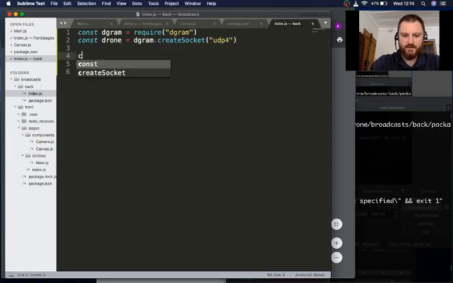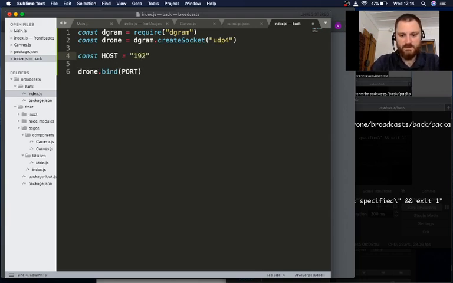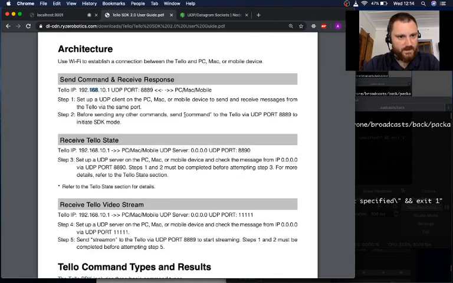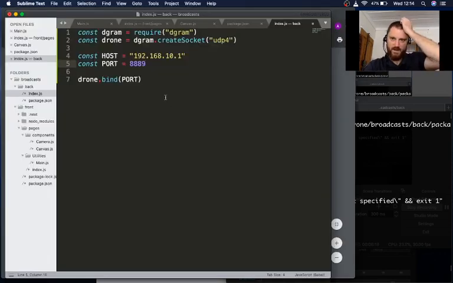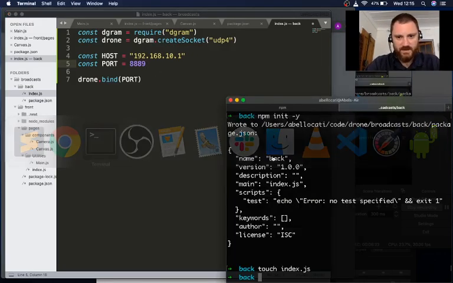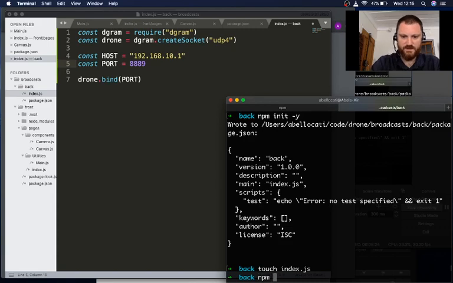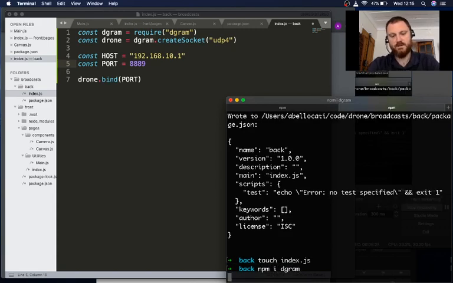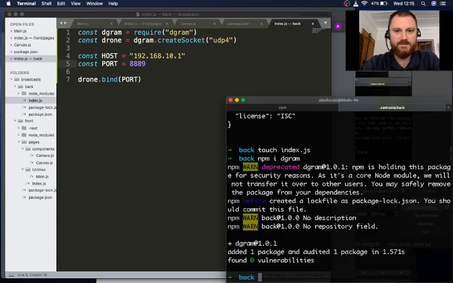I'm going to create a constant here. The host is going to be 192.168.10.1, and the port is 8889. Yes, that's it. All right. So that's the first step. I might need to install dgram. Could be useful. Okay, that's the first thing.